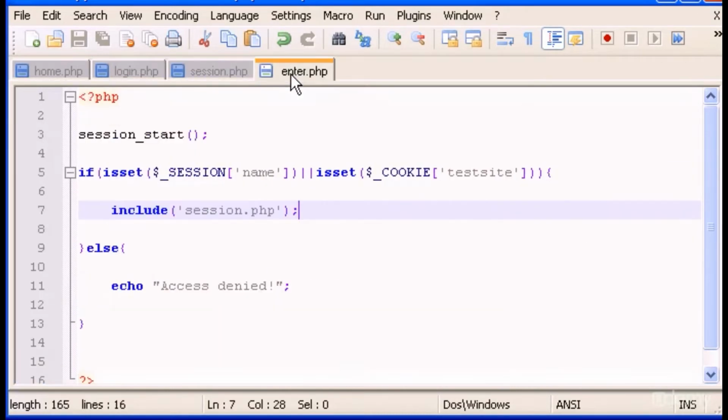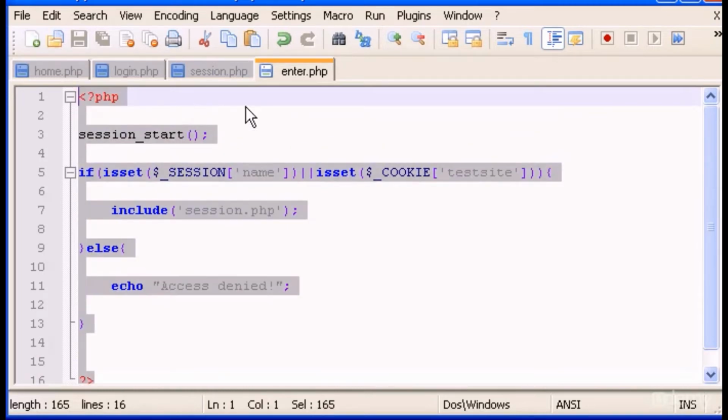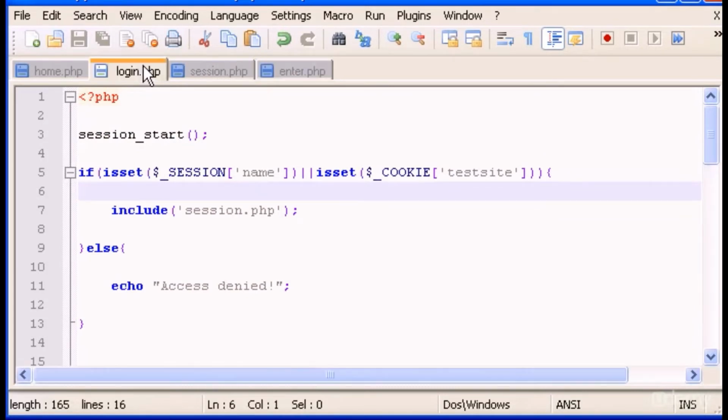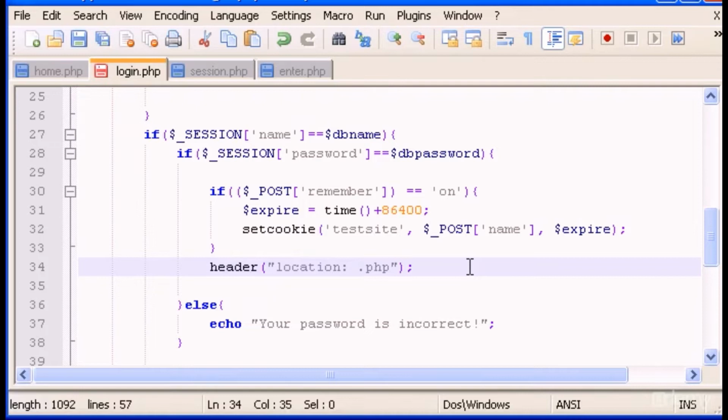What I just remembered right now is that we don't need enter.php. We will not need this, because if we log in and everything is good, with header we can be sent straight away to session.php.